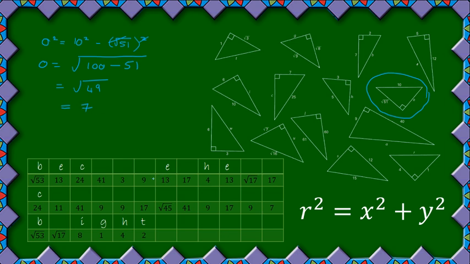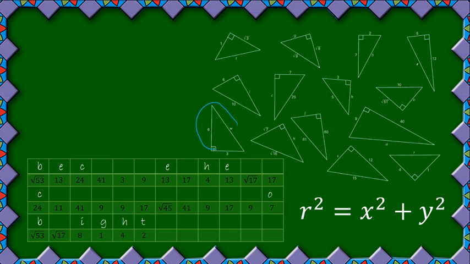Okay, so O, where do I see a 7? Over here. Then we move on to this triangle. That's a W, and that's a long side. So W squared is equal to 6 squared plus 3 squared. Now W is equal to the square root of 36 plus 9, and that's equal to 45, square root of 45. And I see square root of 45 over here. So I'm going to put W over there.